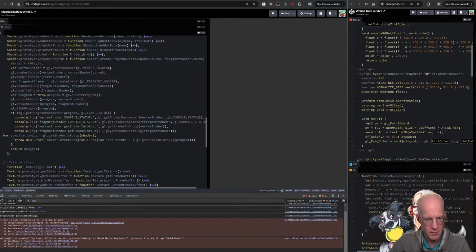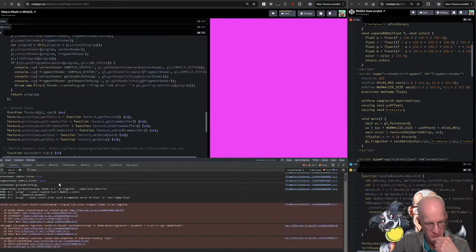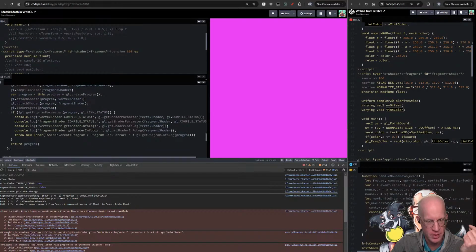And this. And then we'll see. Let the information roll in, right? So, vertex shader compile. Okay, that's already a start. Now we know that our vertex shader is good. Fragment shader compile state is false. Okay, we knew this.